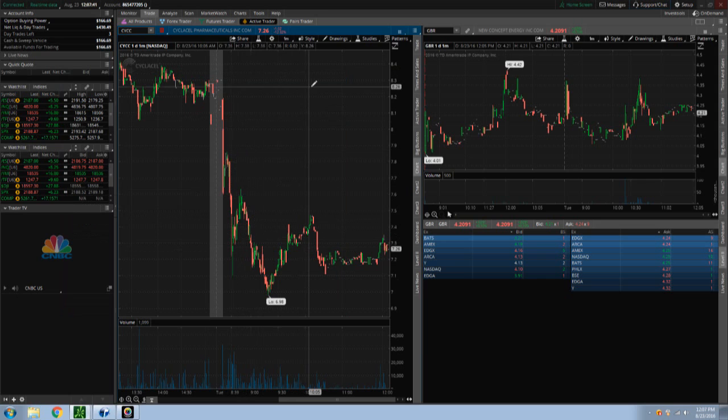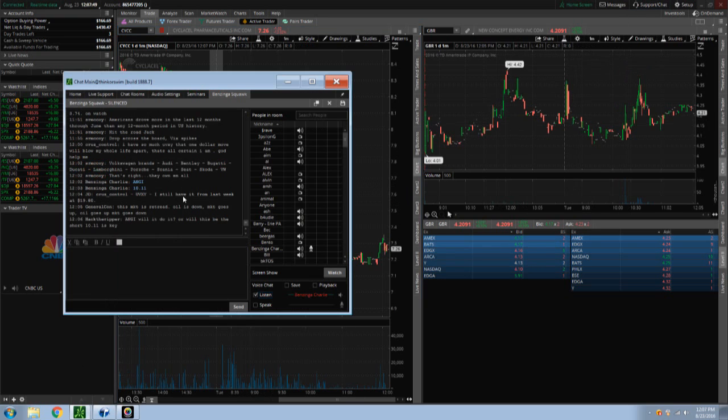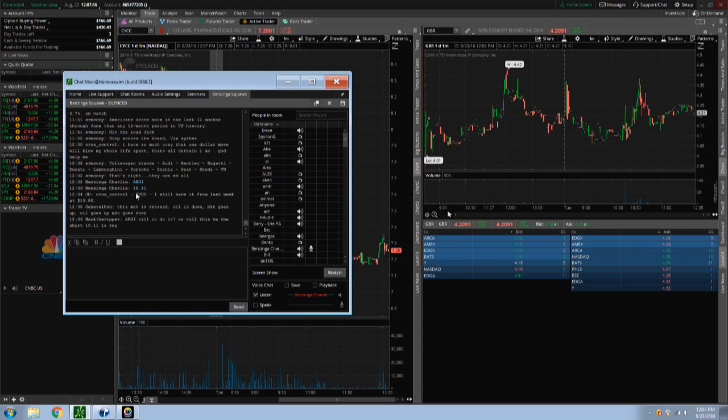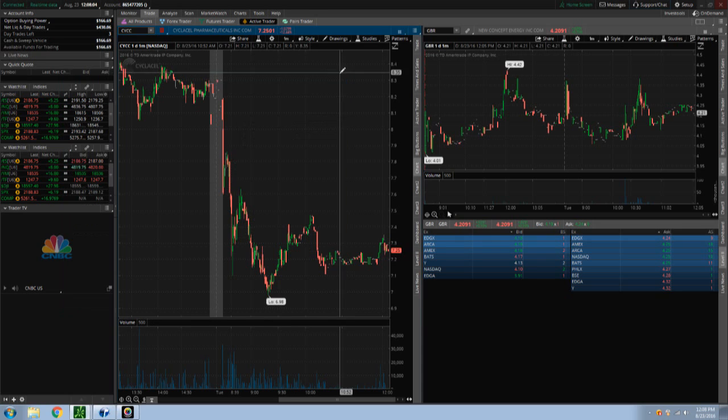So those are a couple other quick little perks. I don't know if people know about thinkorswim. You get free CNBC, you got free chat rooms up here, quite a few of them. Benzinga Squawk Box, which costs money for most people through Benzinga. I know it costs some money monthly to be subscribed to them, so it's another one of those little free perks that comes with thinkorswim.